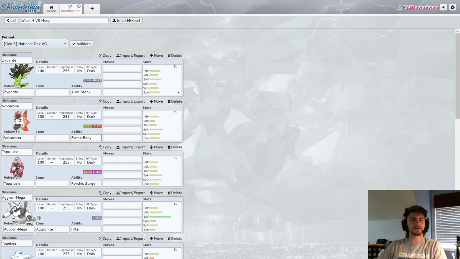MasterZane here, back with another team builder video for our draft league, and we are going into week 4. We are 3-0, and we are hoping to increase our record to 4-0, stay in the win column, and if we can do this, we are almost a lock for the playoffs. I don't see us losing that many more games after this one, so we're gonna get into the team builder really quickly here. We are playing against Meep, and he's got a very scary team.